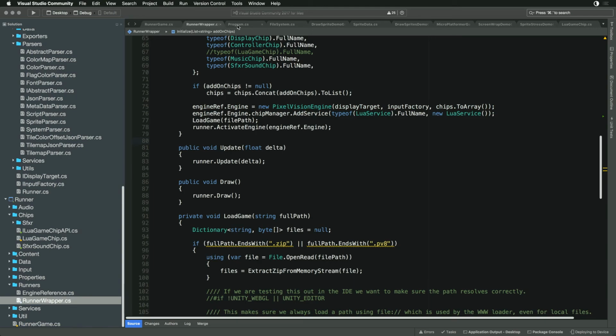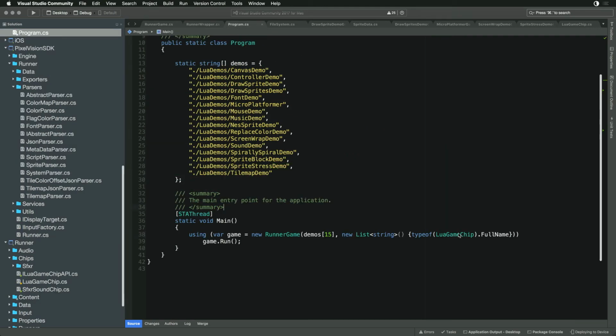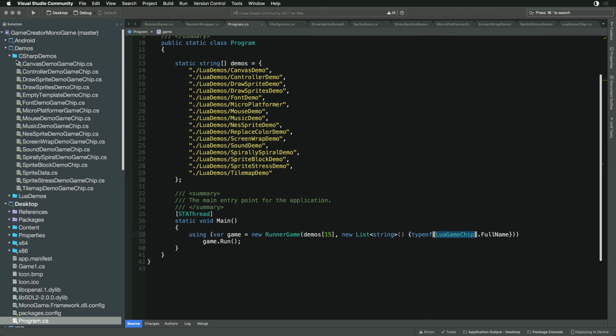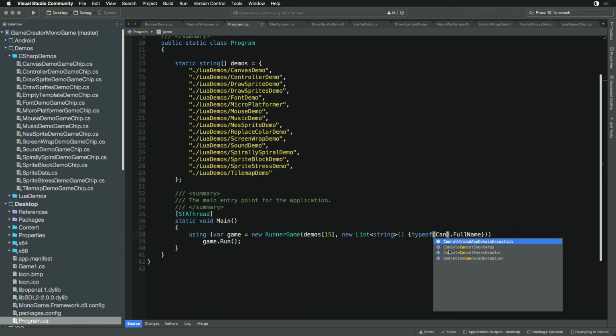Get rid of this. Now if we go in here in a program and we change this to a Canvas demo game chip.